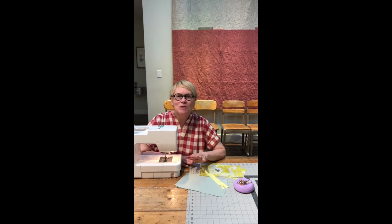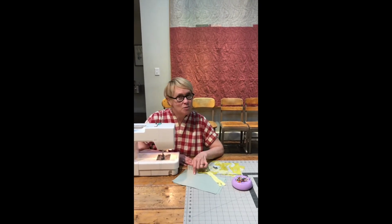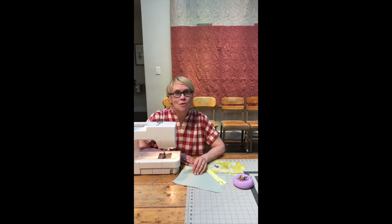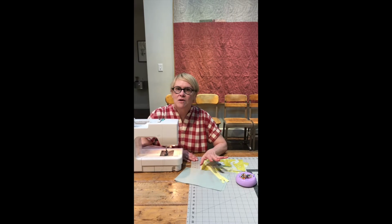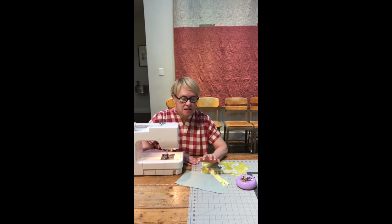Today we're going to be making a really cute little zipper pouch. Once you make this, you're going to love making it. They're so much fun, and you can make them in all different sizes, and you can just do whatever you want with them. I'm going to show you how to make the smaller size.